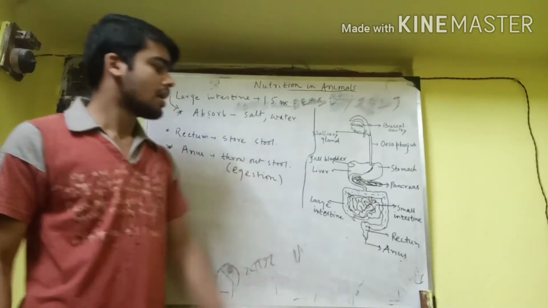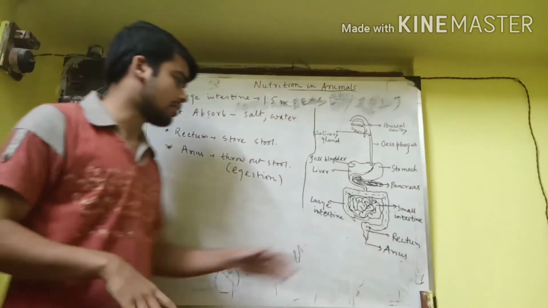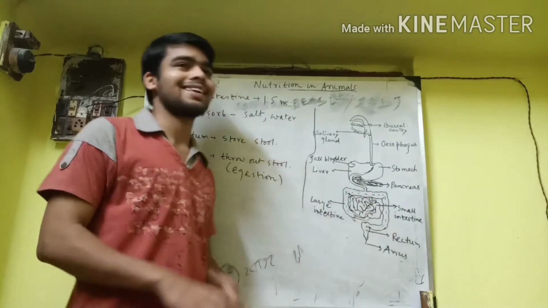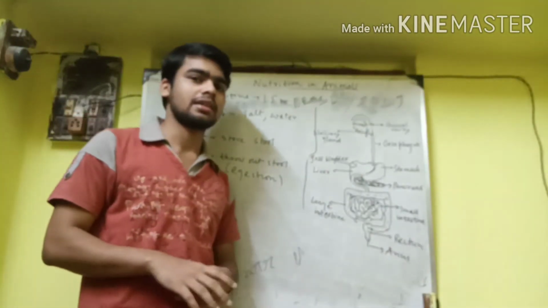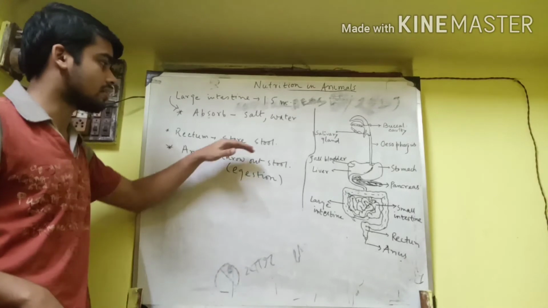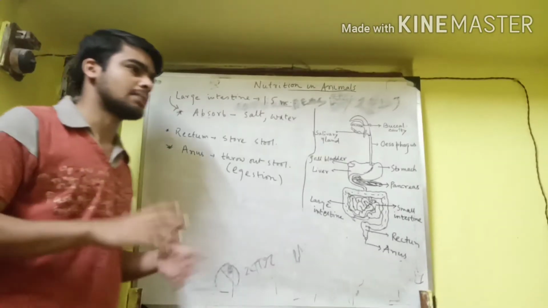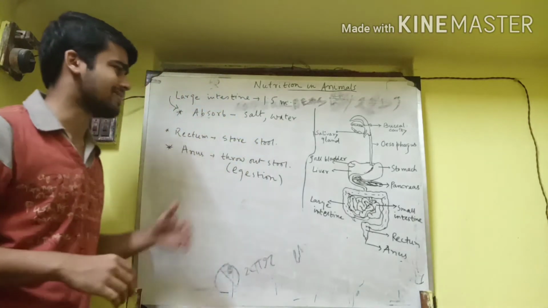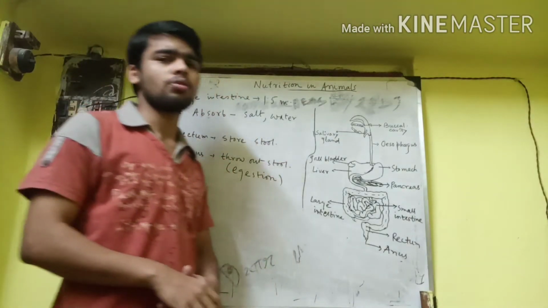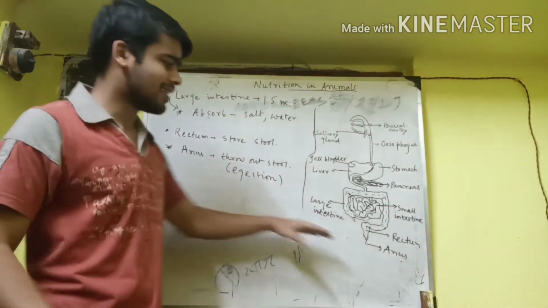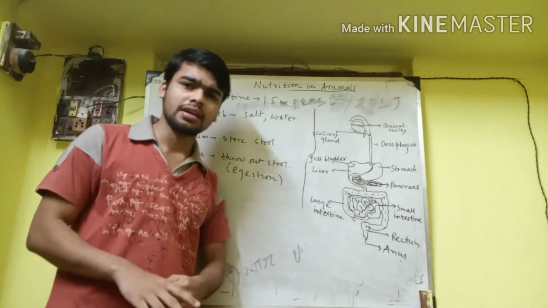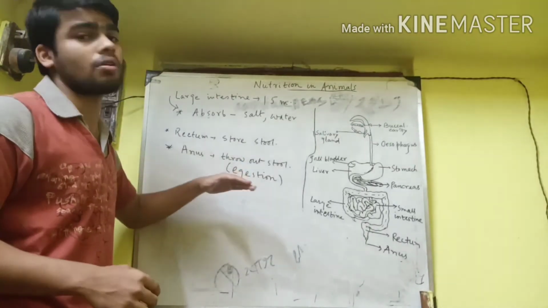After that, the large intestine is connected to the part called the rectum. Before ejection, the totally undigested food material that cannot be digested anymore is stored for some time in the rectum as a semi-solid substance which you can call stool. After that it is thrown out from time to time through the anus. This process of throwing away totally undigested food materials from our body is called ejection.